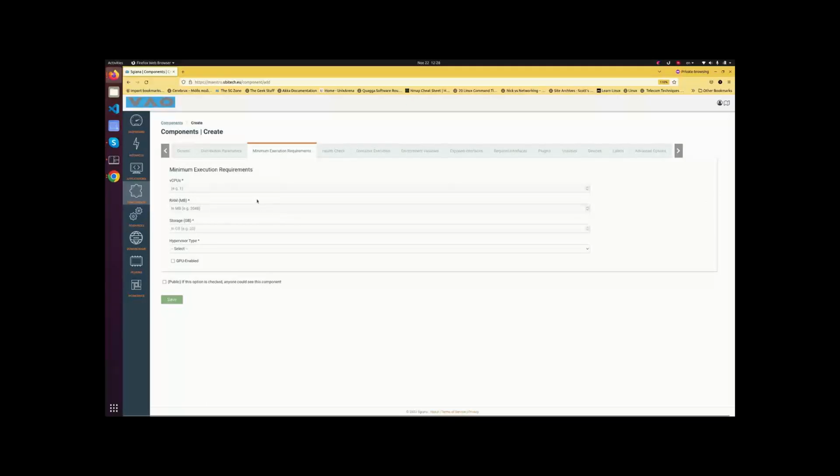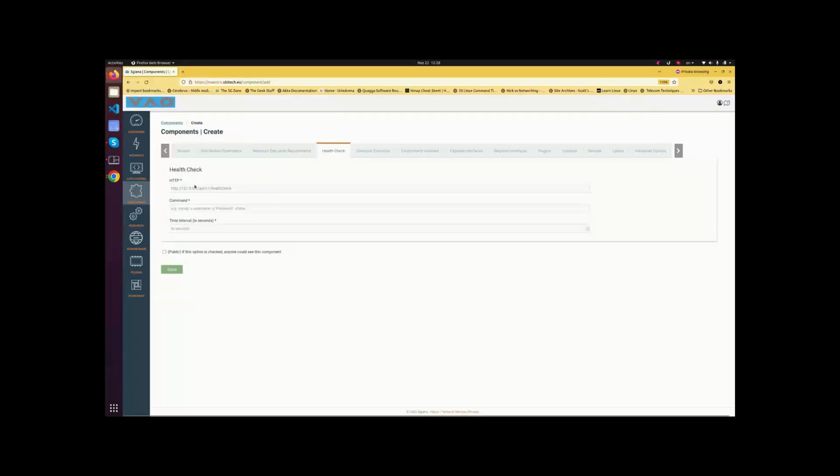The minimum execution requirements identify from the user the minimum resources needed for having a proper deployment of the component. The health check is a way to validate and verify the component is up and running throughout its life cycle.